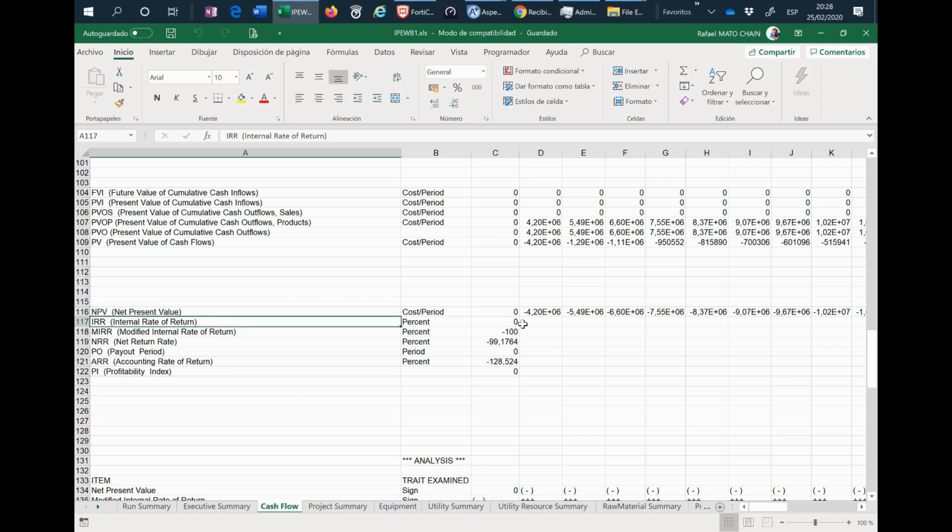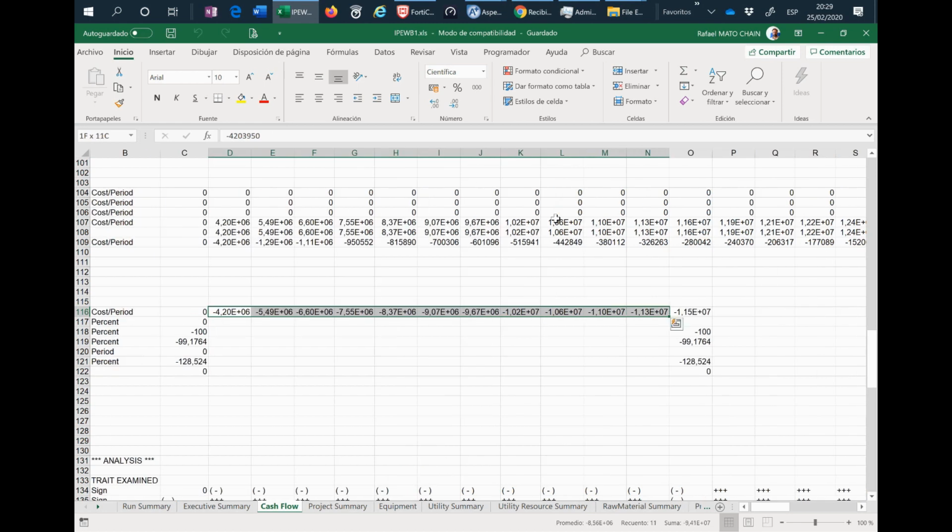As we have not declared any price for the product streams, we are not selling any product, the internal rate of return cannot be calculated. However, the net present value is evaluated only from costs. That's the reason why this value is always negative. It is included for the 12 years for the life of the process, and at the end we receive the value. The higher is this negative net present value, the higher will be the cost of our project.